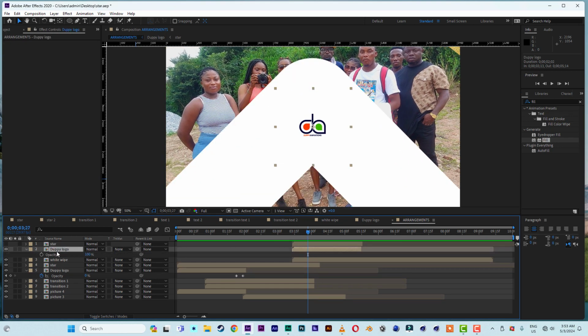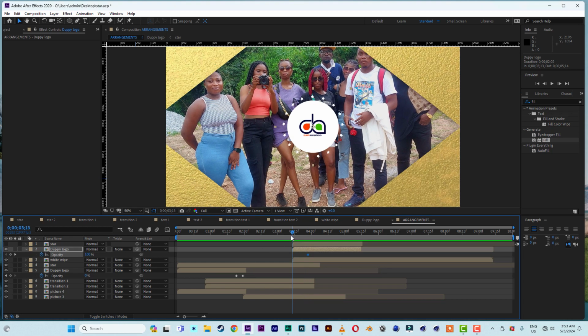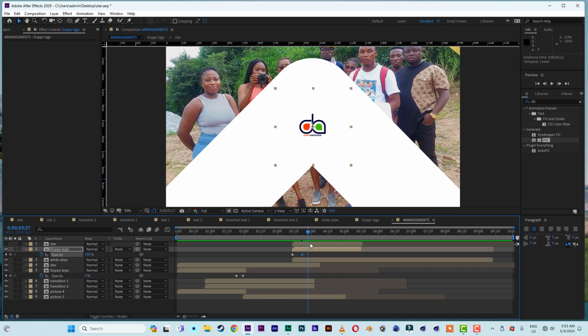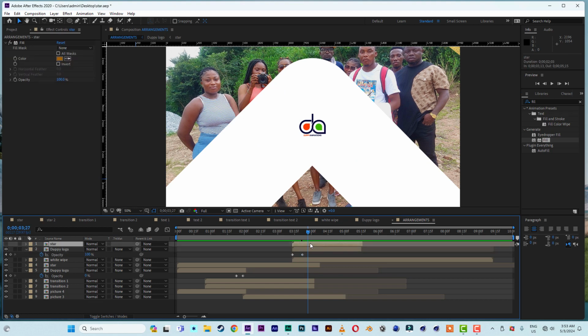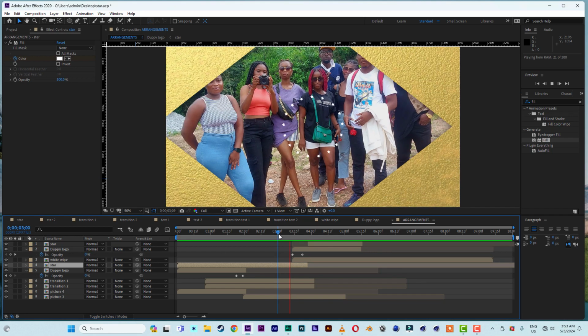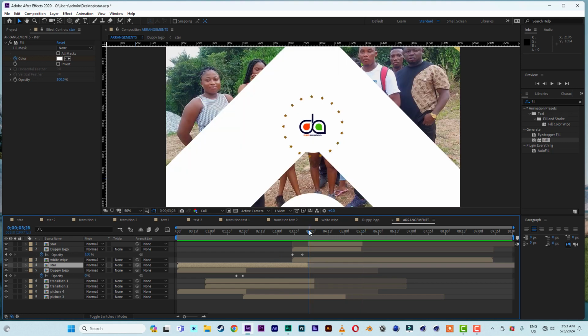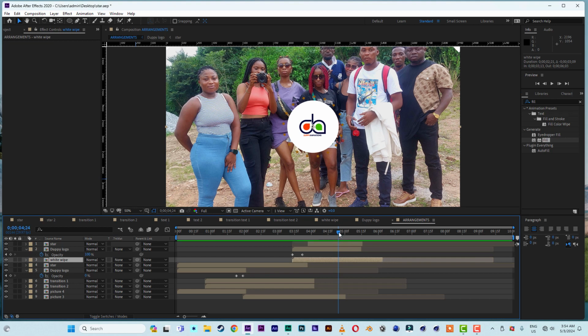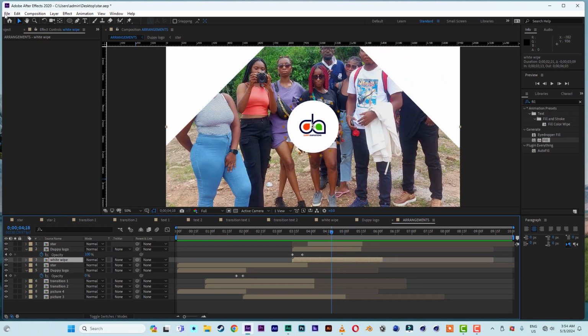Here, the logo here, let me give it a transparency. Let me set a key, then the beginning, let me go 0. So from here to here, this one comes in. So here, where the white is, you can decide to change the color to this one. You don't have to. You can just cut it here, then you cut it here. See that? So when it wipes here, let me drag this one in.